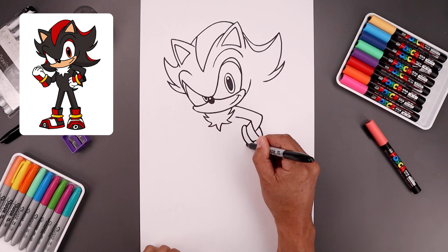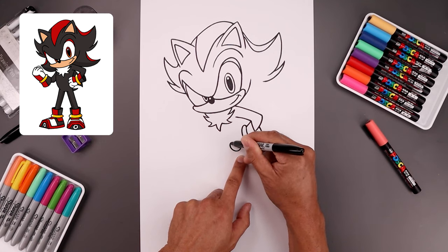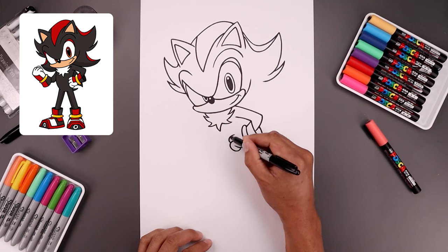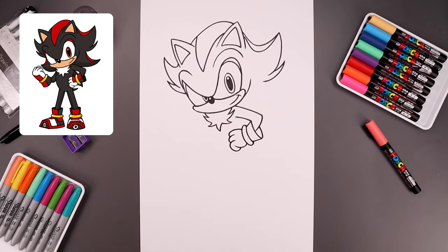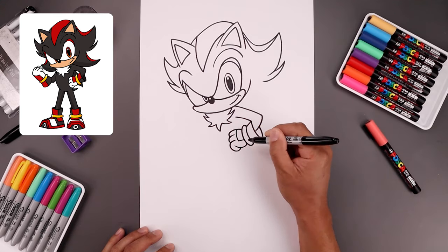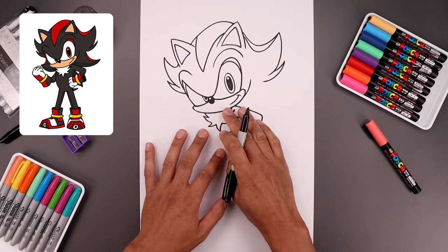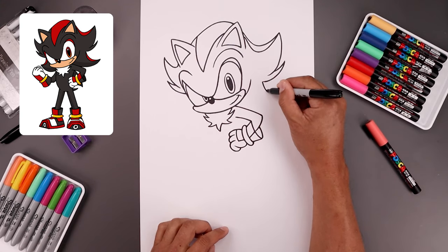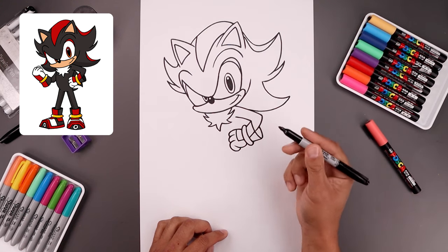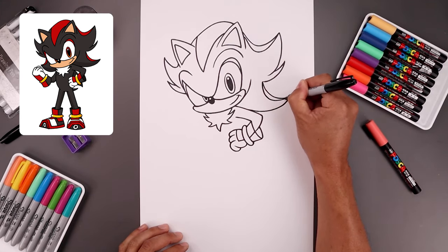Add that thick ring around the wrist — starting from the top, go up, come all the way down, and tuck that up underneath. Along the bottom add the palm coming down and then up. Wrap three fingers along the inside — stepping down, draw the first finger all the way around and bend that out. Add two more fingers on the outside, going around and then out, and repeat going in behind the ring. Add some detail to the glove — start from the top of the hand and bend this down across the knuckles, angling in behind the ring. Now with the arm in place, add one more spike along the bottom, bending down and then up, with a trim along the top.